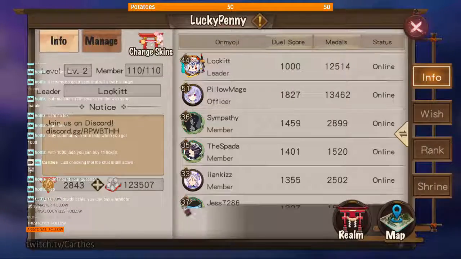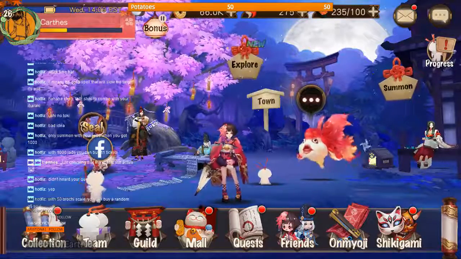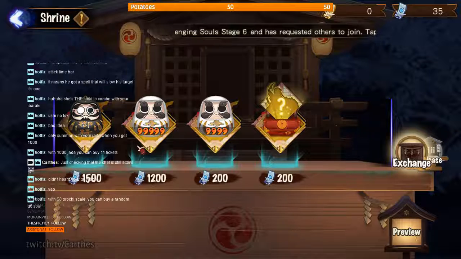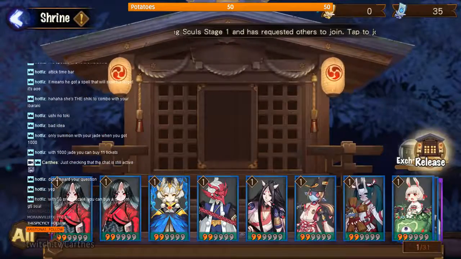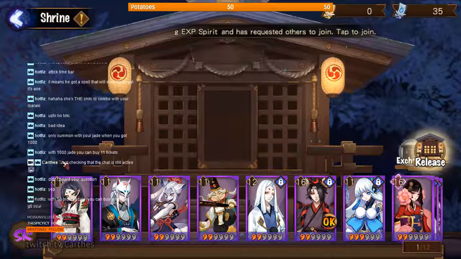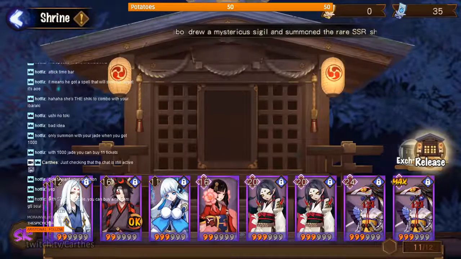And a guildmate is saying to check out the shrine in the summon area. If you need souls, I'd check that out. If not, considering the recent summons, unneeded SRs can get dumpstered. I'm not sure if I have SRs that I would want to get rid of at this moment.